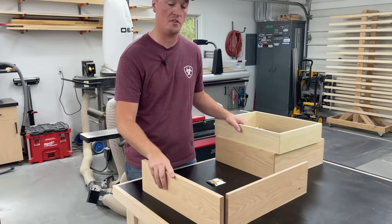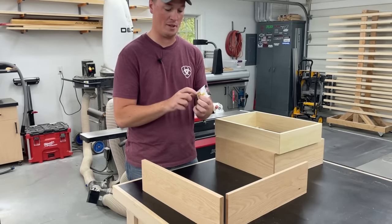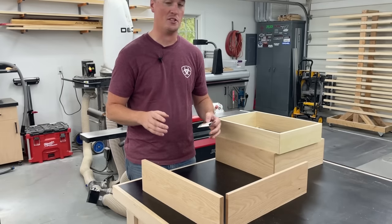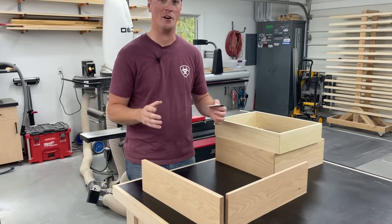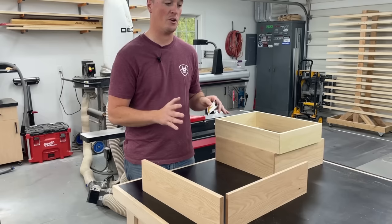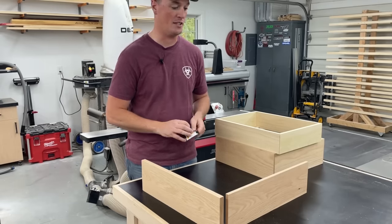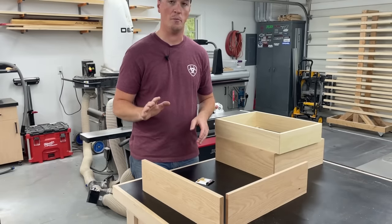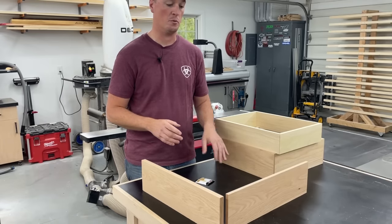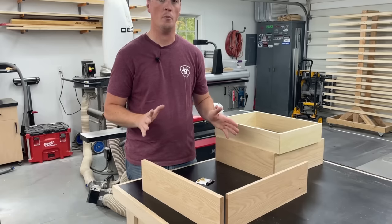The next example I want to show is using three-quarter-inch for the drawer front and then half-inch for the rest of the box. This is a very common method — it's even the example that comes with the bit. I just want to reiterate I'm showing different examples here; you're not going to have to do all this swapping around on one project. You're going to pick one of these methods depending on the size of material you need and make all your boxes that way. With this method, the bit height does not change — it's the same as all the others — but we are going to have to change the fence when cutting the half-inch compared to the three-quarter. It's a very simple change and there's no measuring involved.